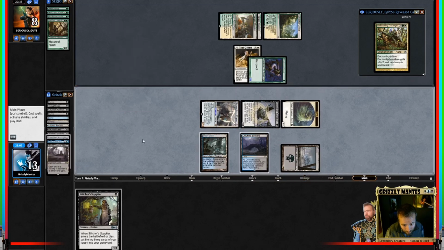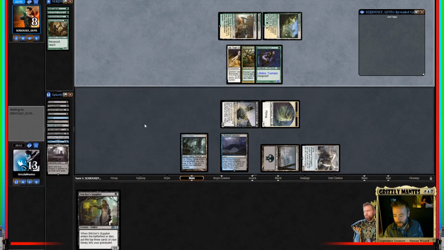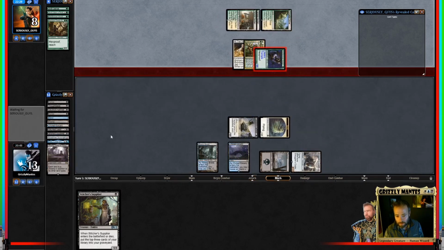Good stuff. Scrap Heap Scrounger. Let's do it. Let's race it. Going for the Unflinching Courage. All right, game on. 5/5. I've got 3 turns, and I've got to race at 5 damage.